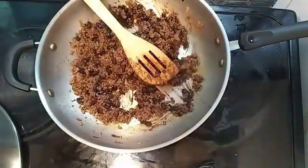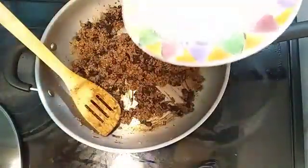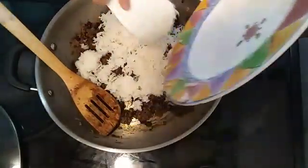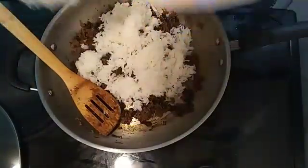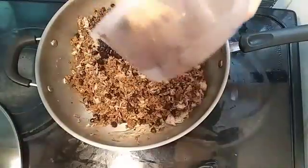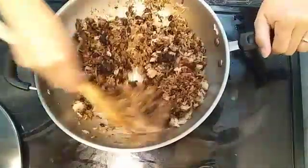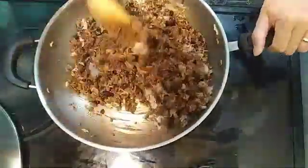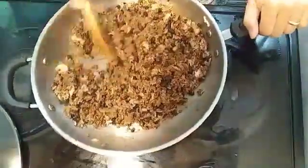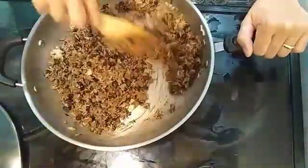Now the next one that we will put in is our rice. Since our recipe today is rice tacos, of course we have rice. There you go. Now let's mix our rice. We will put everything in so it won't go to waste. Alright. There you go. Oops, it's jumping. Now, I think everything is mixed.